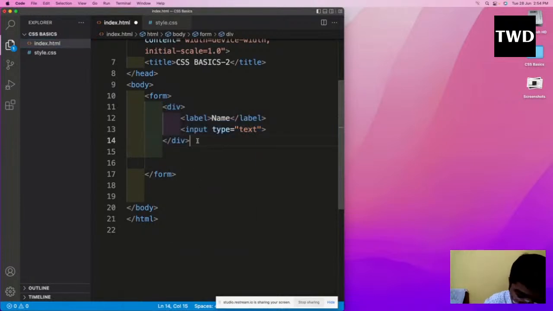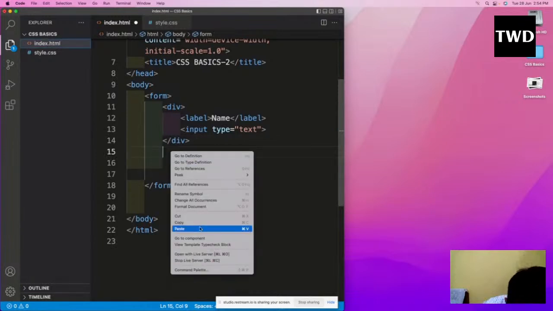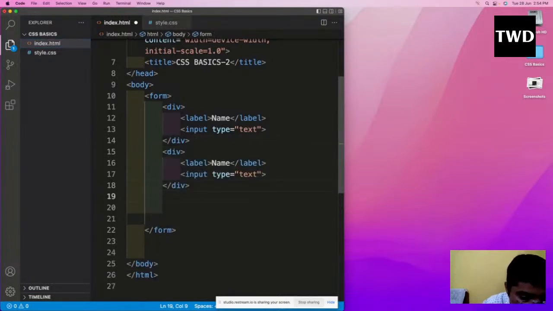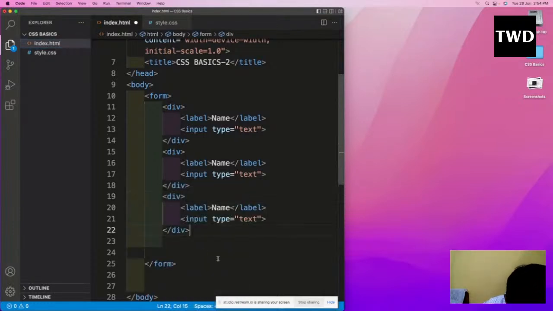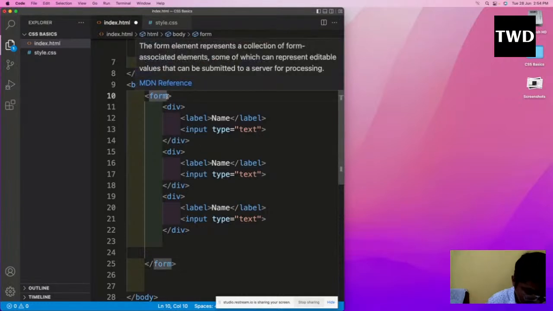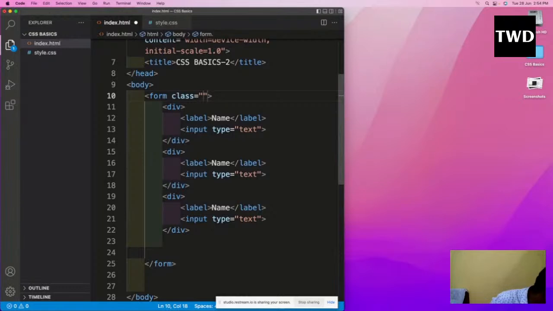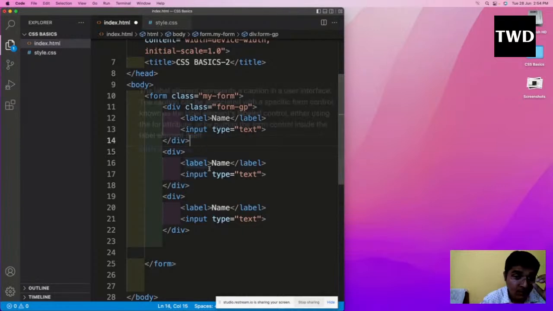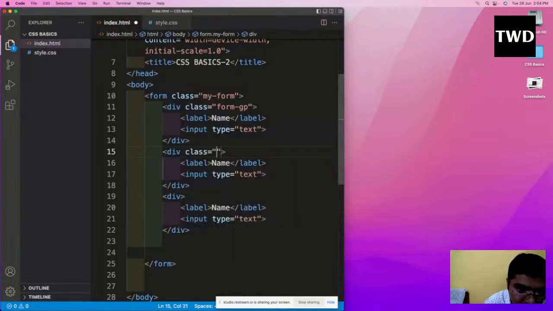Copy. So here, let's give a class name to my form, and in this div we'll have a class as form group, and again here, class.